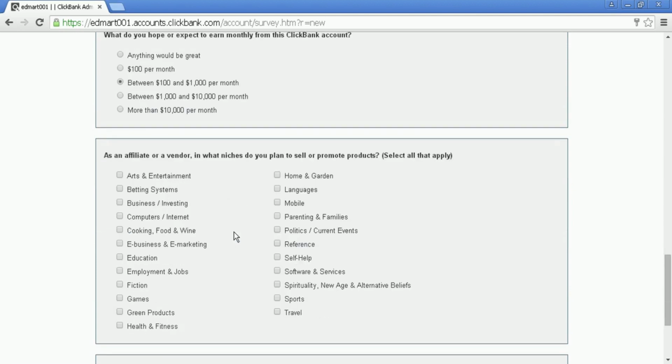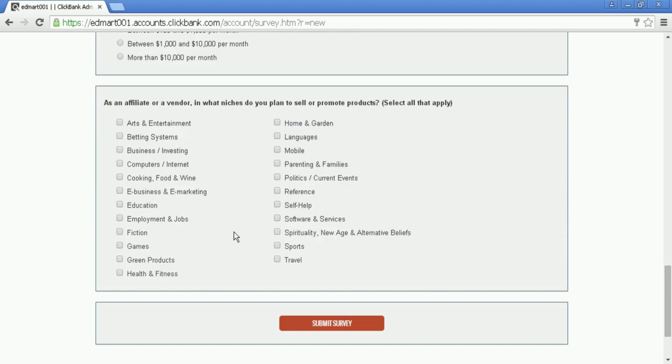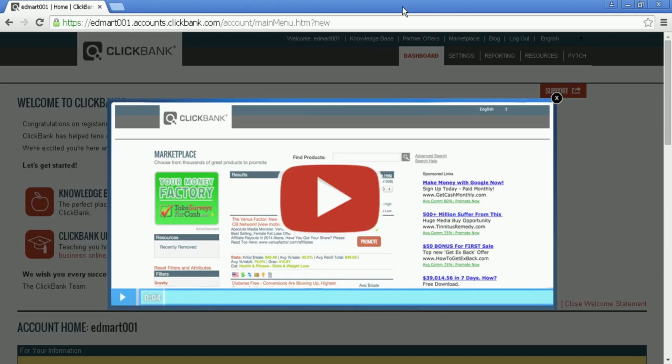And as an affiliate or vendor, what niches do you plan to sell or promote products? Now, let's say that I'm going to go for an evergreen sort of niche for this demonstration. And let's say I'm going to go for the health and fitness niche. So when I've done that, click on Submit Survey. And it takes you through to this page where there's a short video that you can watch that explains all about ClickBank.